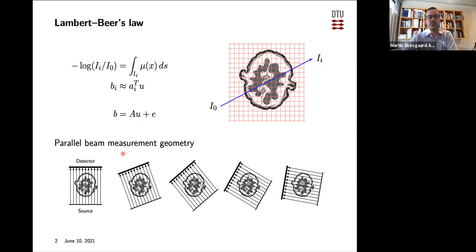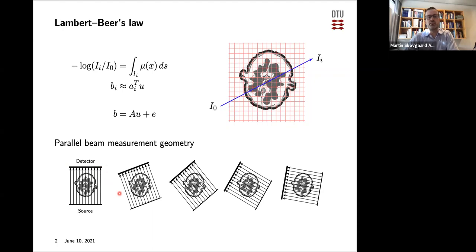And we do this in a systematic way by setting up, for example, what's called a parallel beam measurement geometry. You have a source and then an incoming beam, and you can think of the rays here as being parallel, and then you have a detector.